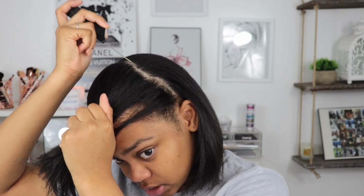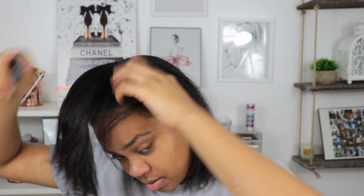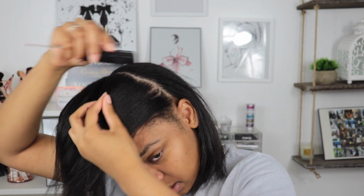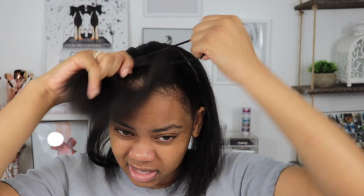But yeah, okay. So what you want to do is you just want to take literally half a section, not really half of your head, because then your ponytail is going to be too far back and that's not cute. So you kind of want your ponytail to be literally right at the top of your head, just like this. So you don't need a lot of hair, but you need enough hair. So I'm just gonna section that out of the way, the scrunchie.